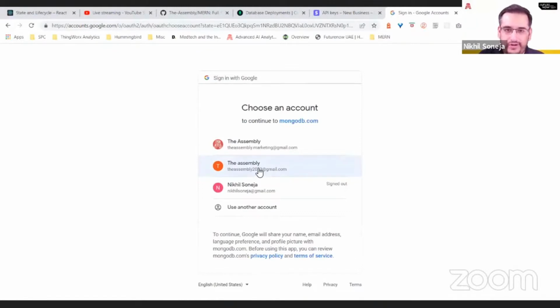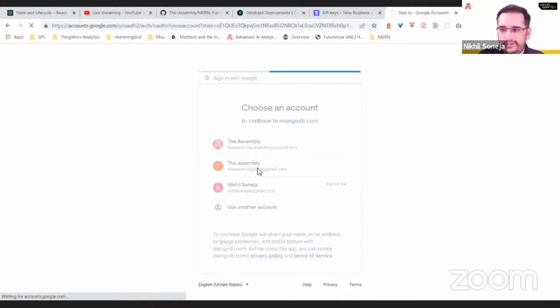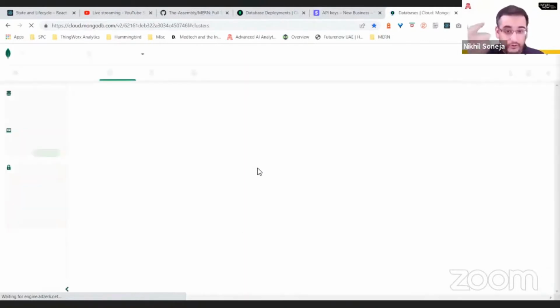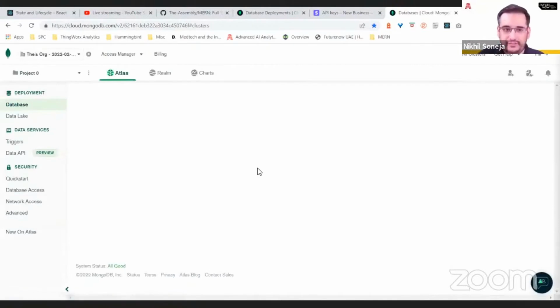And I've already actually got it available. So once you do that, they will ask you a few questions, but you'll be on your way very quickly. So I'll leave that exercise up to you guys. You can just do that. Once you're into your account, it'll redirect you to cloud.mongodb.com. I already have created a few, so I get this view, but you might get asked a few questions beforehand.